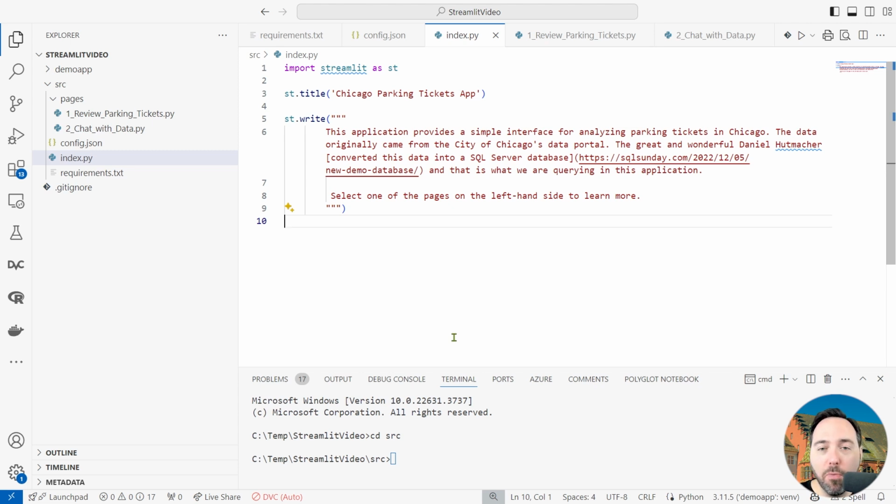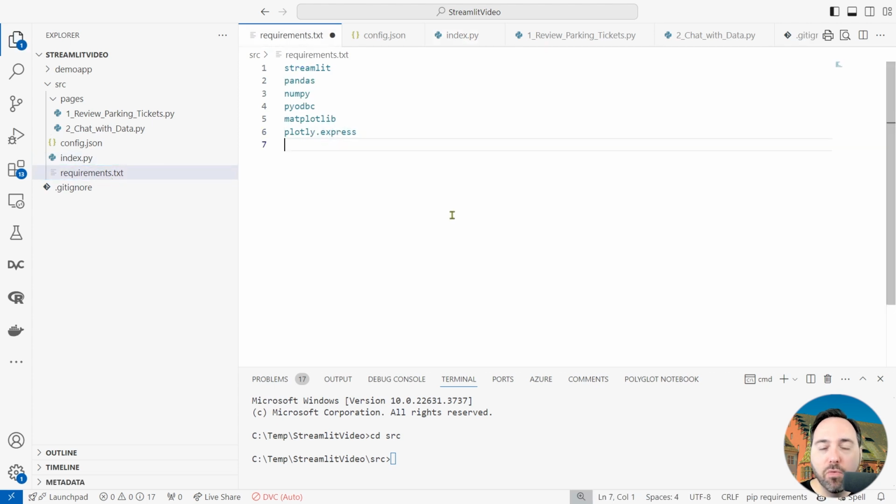Next, we are going to open up requirements.txt. I will add in one new requirement, OpenAI. This will give us support for the OpenAI API, which Azure OpenAI also uses. Once I've done that, I can install the new requirements. From the command line, I'll give this a run, and it'll take a moment to install.